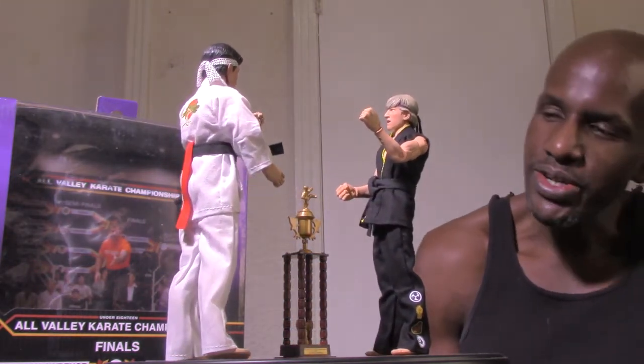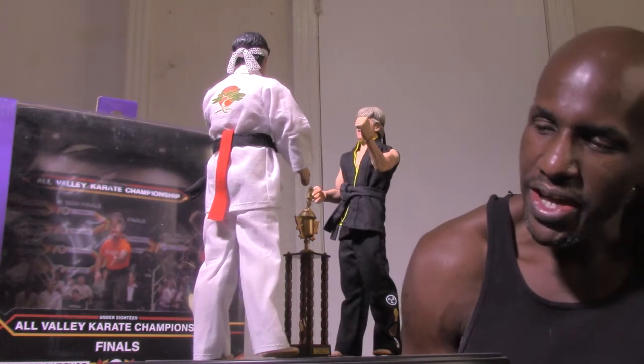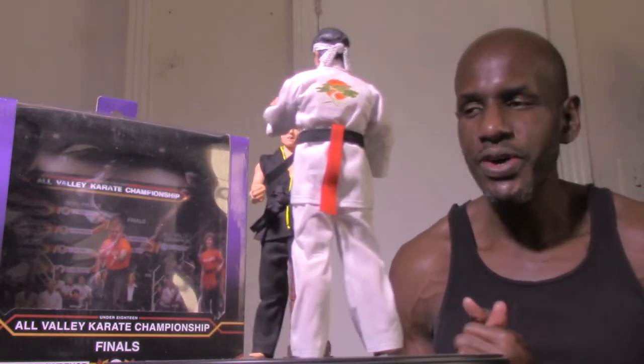So this is the NECA Karate Kid Johnny and Daniel retro cloth figures. I would definitely recommend picking these up.